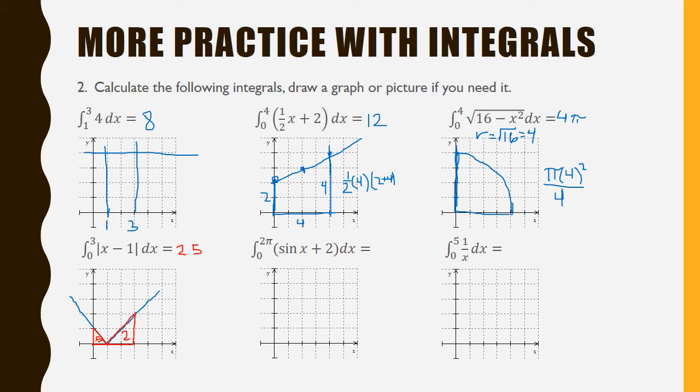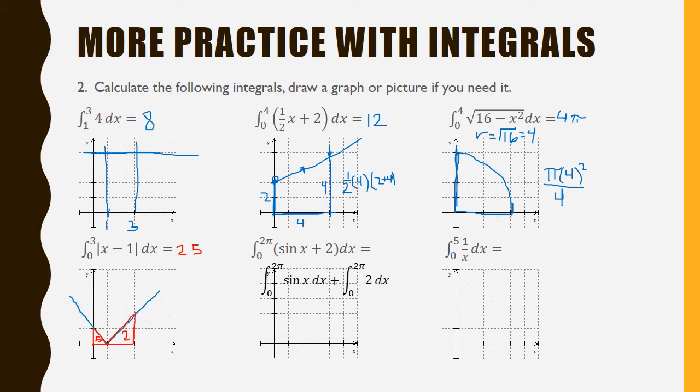Oh no, what about sine? This is sine plus 2. And the limit goes from 0 to 2 pi. So let's do this. The first trick that I'll use here, so you could shift the sine graph up 2 spaces, but let's use the linearity property. Let's split it up into 2 integrals. That way we can focus on each one separately.